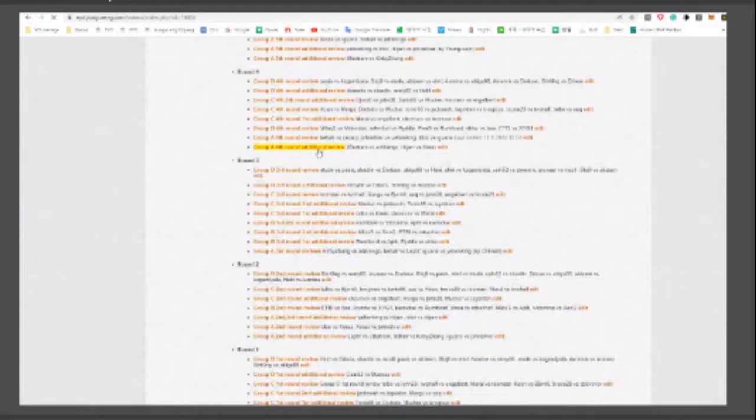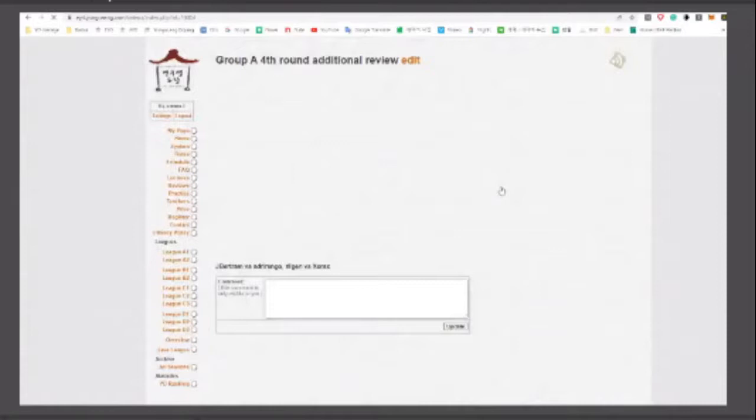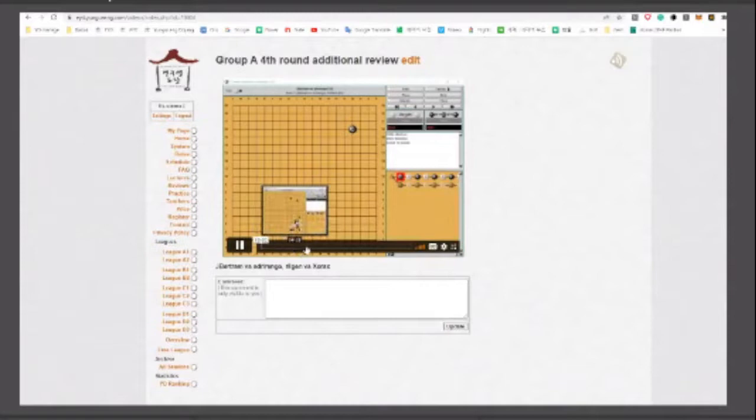So if you join the league, then you play five games. All the five games will be reviewed, which is guaranteed. Okay. This is the A-Group Sports Round additional reviews of the July league, and we review two games.